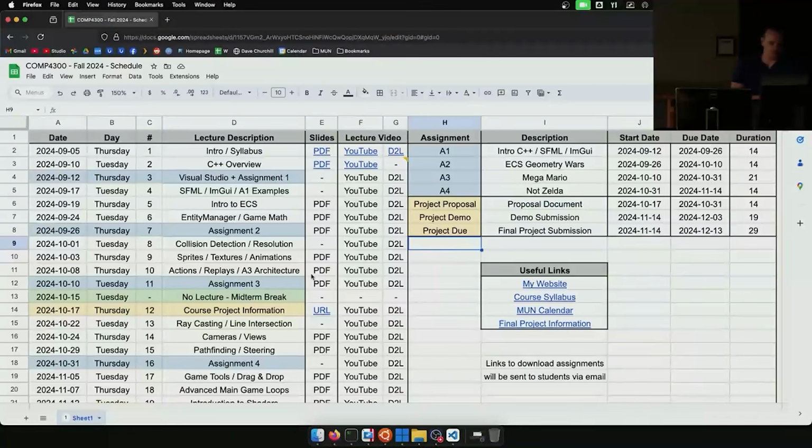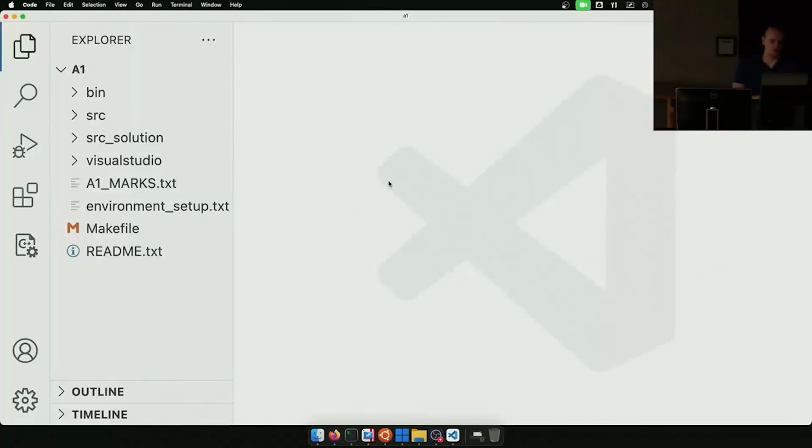Okay, so today, as I said, is about assignment 1. What I'm first going to do is go over the files that you'll get in this assignment. Again, I'm going to be emailing you links. You'll get an email at your MUN email address, which is just a single email with all the links to all the assignments. The assignments will not be immediately available upon getting that email. You're not going to be able to download assignment 4 right away. Typically, the day that I give the lecture about the assignment, by the next morning when you wake up, that assignment will be available to download.